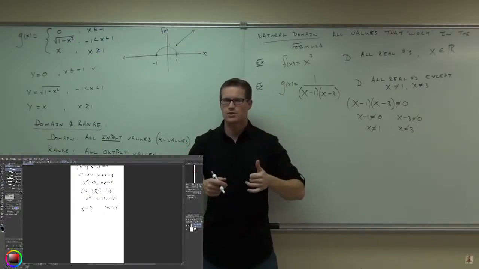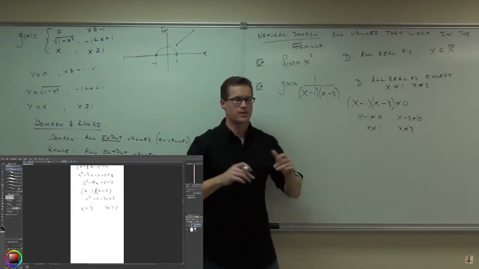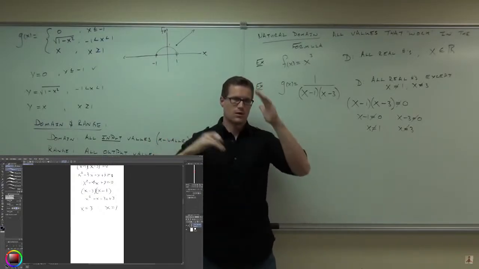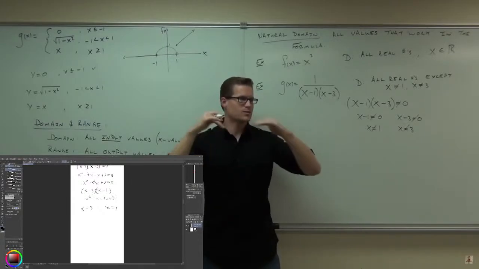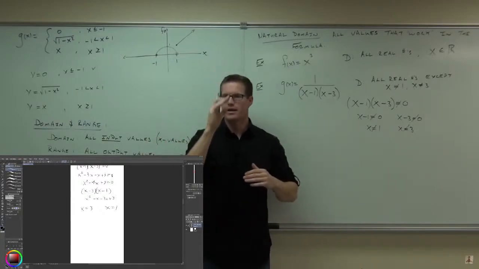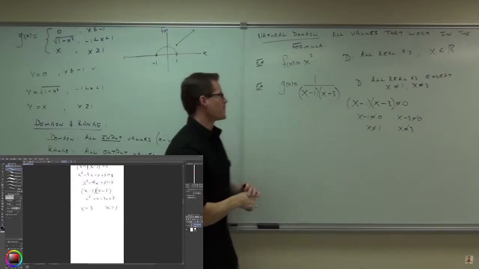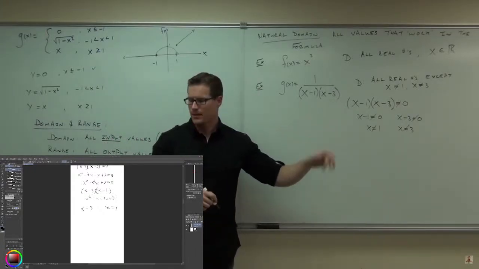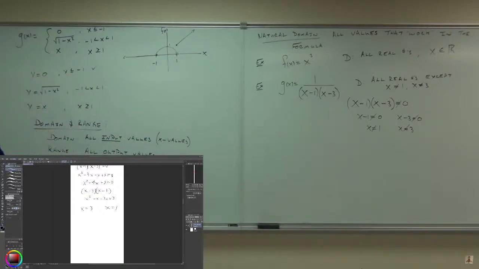So this is not going to be defined at x equals 1. It's not going to be defined at x equals 3. Those are either going to go up like that. Looks like I'm doing my dance moves. But that's what they're doing. They're going to go up at infinity, down at infinity, something like that. Do you guys feel okay with this particular domain? Let's try a couple more. I want to get through a few more problems here.